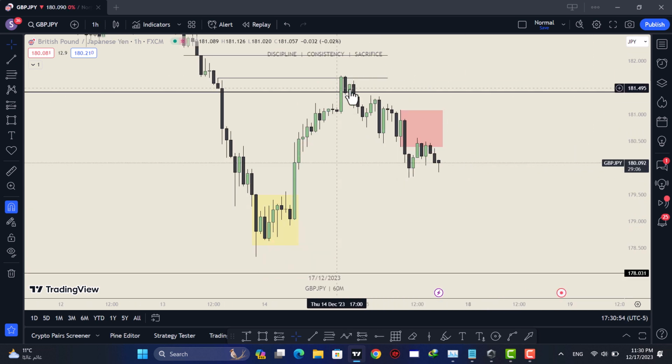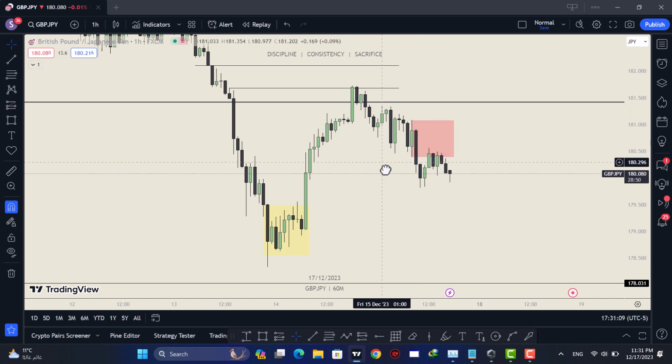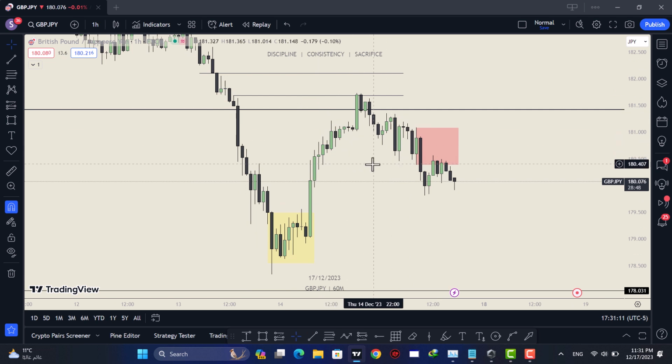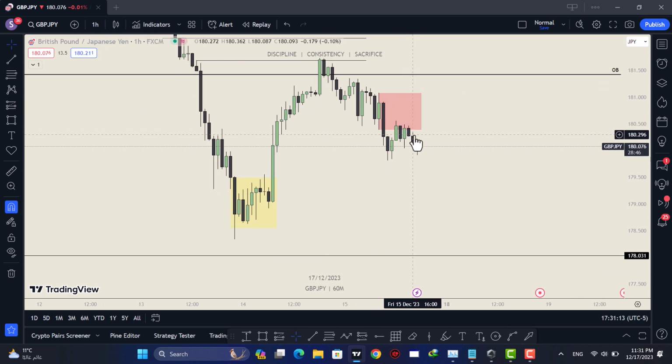It doesn't mean that the market maker sell model won't work, but SMT divergence, as I told you before, will increase the probabilities of success, right? So you can see we have an expansion returning to this order block and this fair value gap just on the daily or the weekly, I can't remember. And now we are expecting bearishness to the downside. I want to see this low right here gets broken, right? And then I would consider selling this original consolidation.